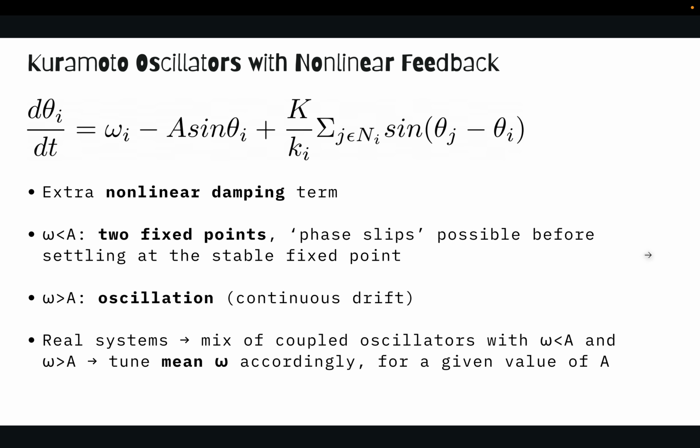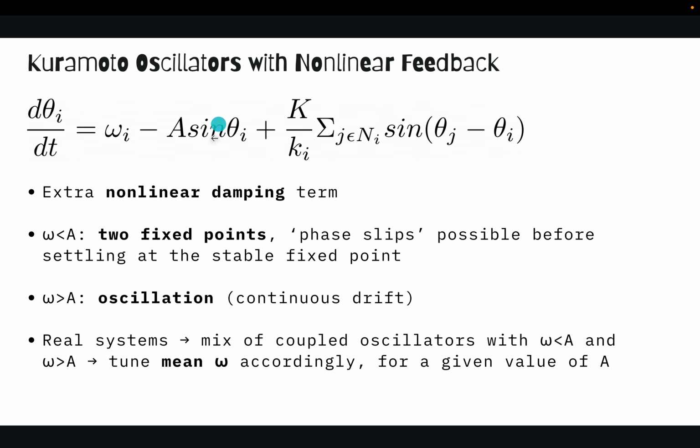Now in this presentation, we'll be looking at the same system, but we add an extra term, and it might sound simple, but this actually changes a lot of stuff. We add an extra term, negative a sine theta I. So we have theta I, which is a variable, and sine is a nonlinear function. So this is a nonlinear feedback. Why do I call it feedback? Because it's a negative term, and this is always negative. a is a constant, the damping constant, so it's positive.